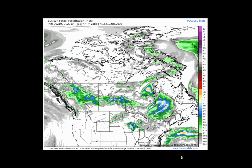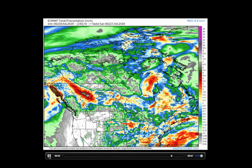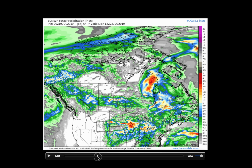Looking at the total accumulated forecast then, this model run came in last night, so some of what you're seeing here beginning Friday afternoon is what was forecast to happen Thursday night into early Friday morning, so some of that already has accumulated. We'll go ahead and play this out, and the corridor is going to be very obvious from this map here. As we get to the end of next week, we'll start it off, we'll go through time showing you what accumulates here before we get to the end of the weekend and shut things down.